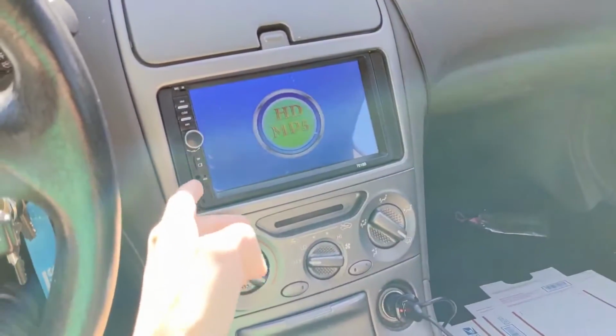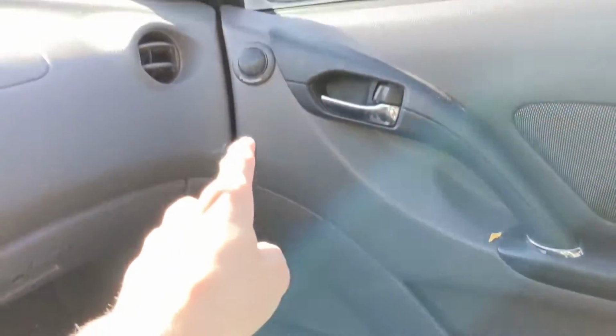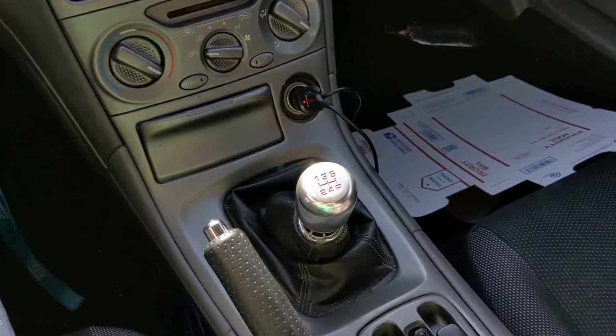I redid the head unit, did a stereo adapter, as well as redid all 6 speakers in the car. As you can see, there's a speaker here, there's one here, and in the rear, we have these ones back here. Might just remove them for weight reduction. Then the next mod I have is a weighted shift knob.